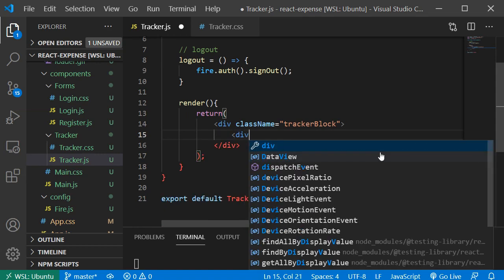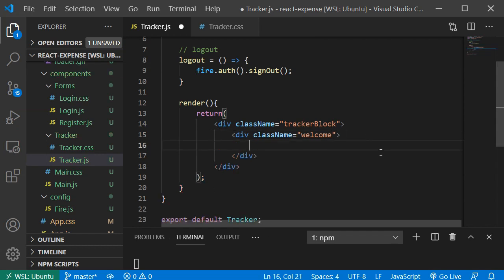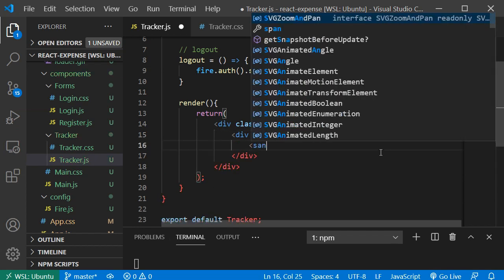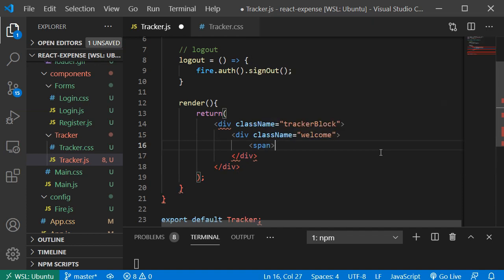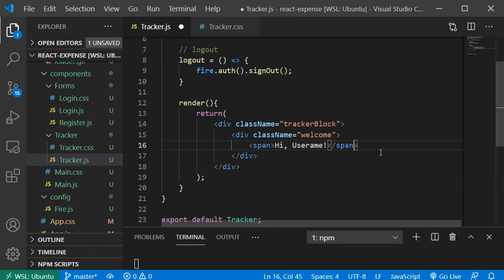And then there's gonna be another div class name, and this is gonna be a welcome. And here we will have a span, and in this span we will have hi, let's say username. For now, let's just leave it like this. And we will also have that exit button, the one I just deleted.